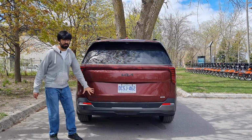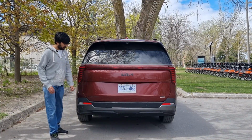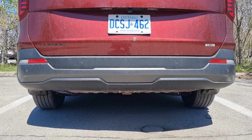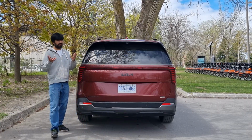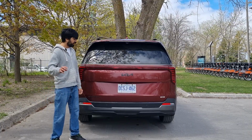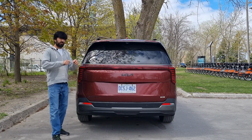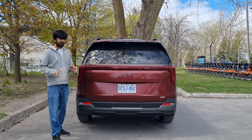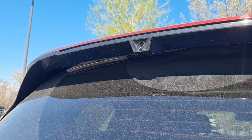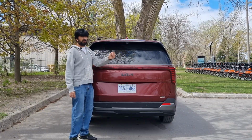And then a very simple looking back end, but very tall as you can see, and then this normal plastic bumper along with grey color plastic bits in the middle, and no fake exhaust tips or anything. It's mounted behind the bumper itself. There is also a spare wheel, but that's mounted on the inside, and then you have to open the trunk floor, and then you can get access to the temporary spare wheel too. There is also a wiper, but that sits behind this spoiler, which is body color, and bottom side is glossy black. There is also the camera, which is for the visibility.